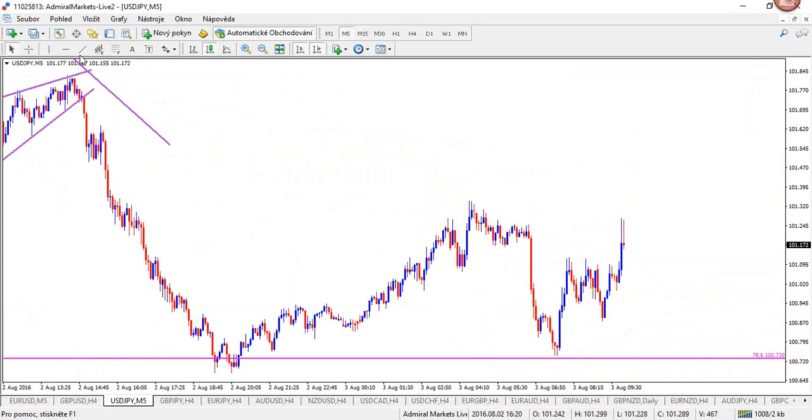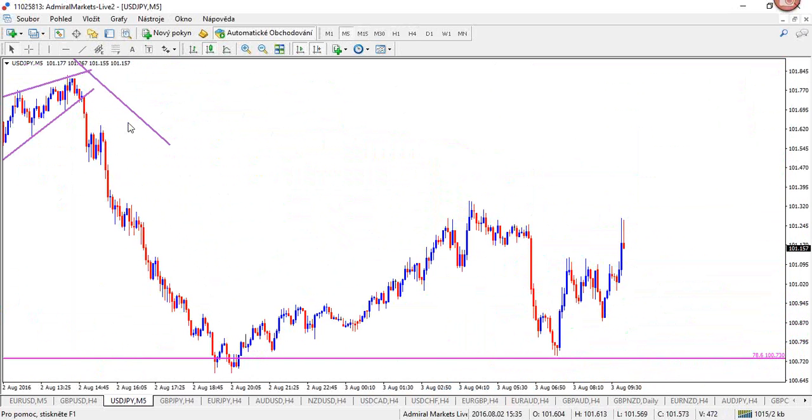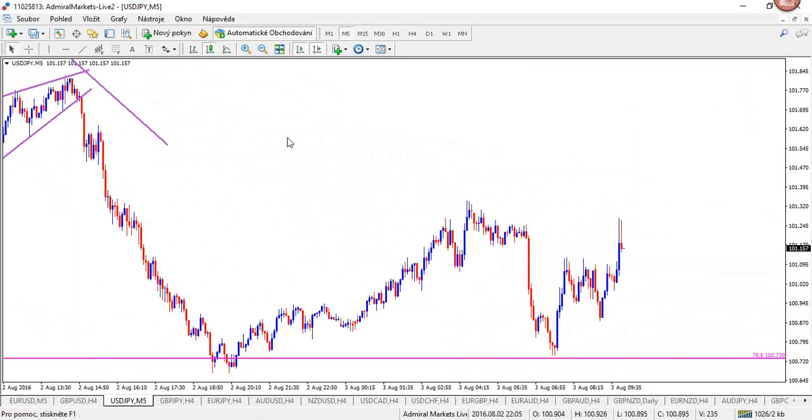So that breakout or bounce was good for 85 to 100 pips, depending on where exactly, and it was a very quick fall after that. All right, so that's why I'm curious if anyone took that trade. Now, if not, no problem.